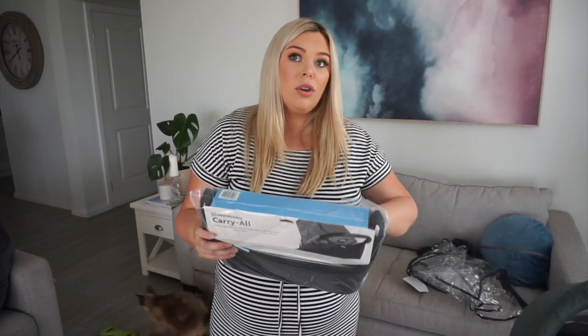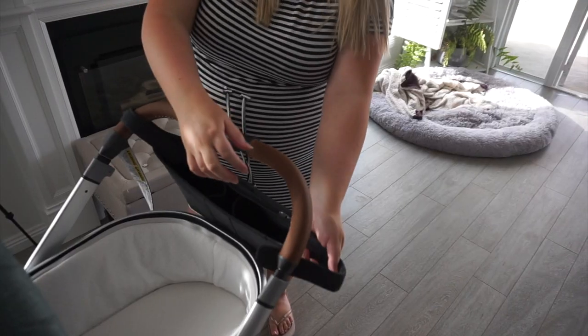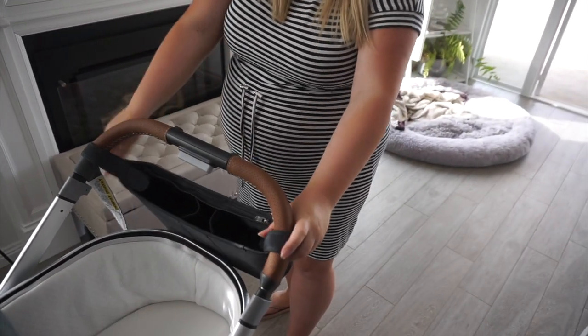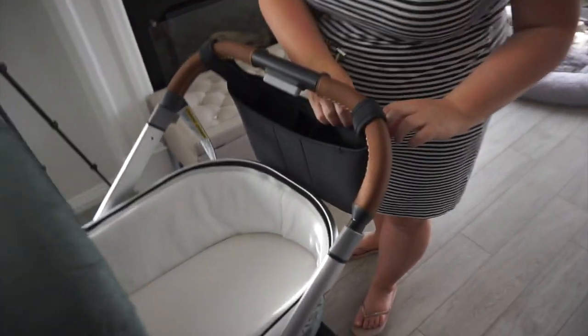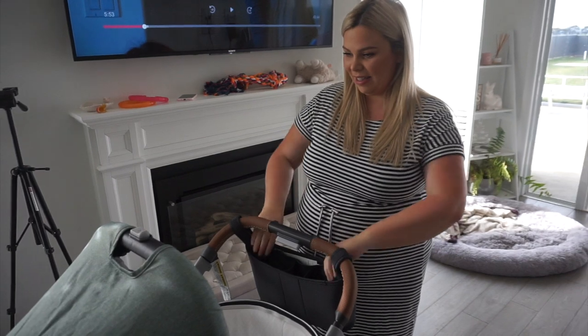Have we got a cup holder? No. Oh, it says that you can put a cup in this. See? Cup. Oh, yeah. That's handy. Is this what you're meant to do? Because it doesn't fit there that well. Is that what it's meant to do? Yeah, that'll be it. And then it's got a little zip, a little compartment there. You're ready to go? Yeah.